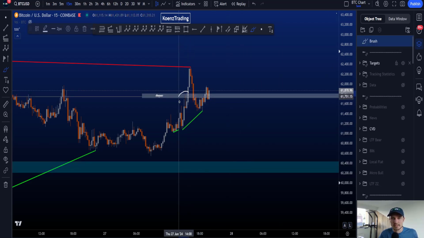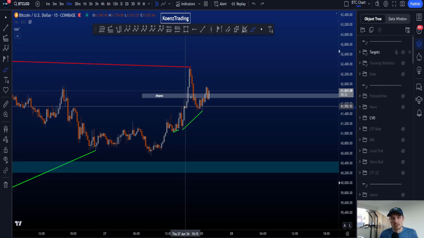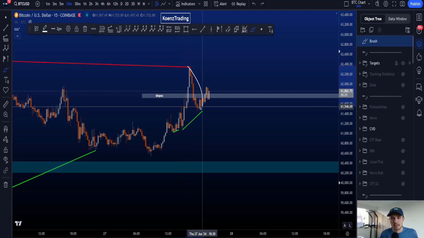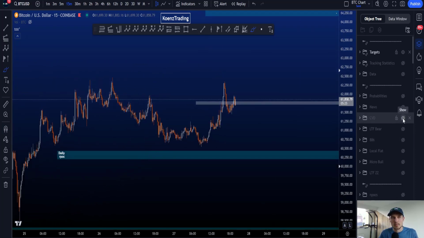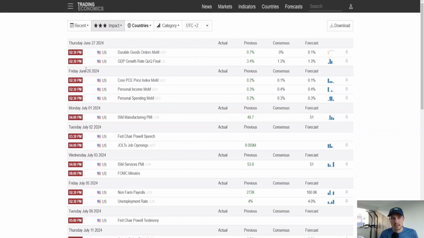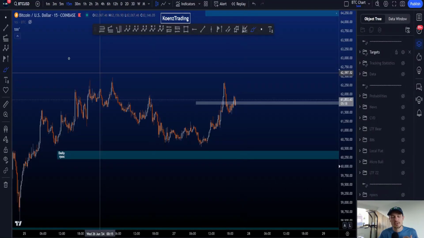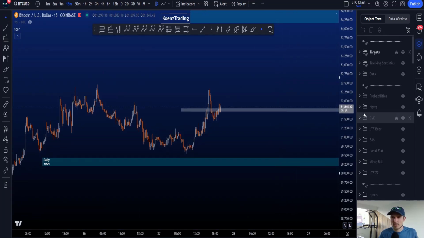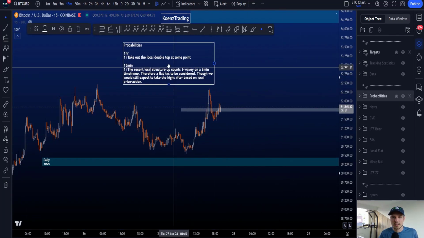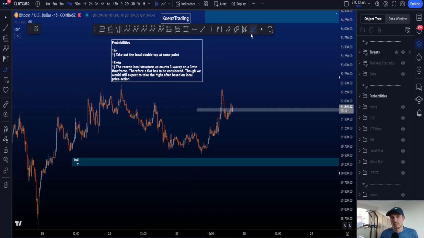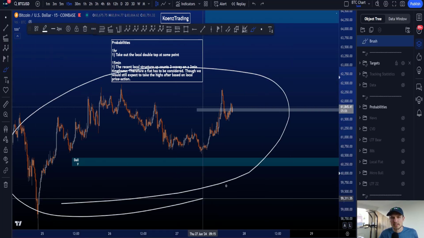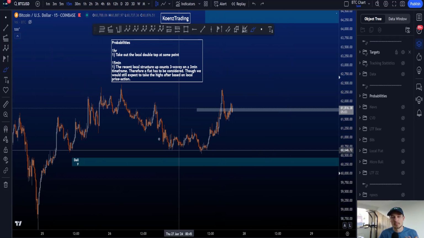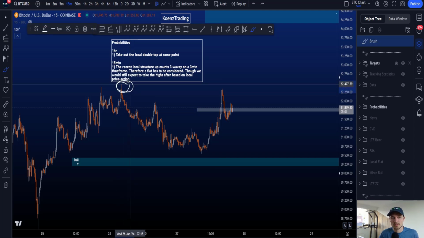Also, when price was testing this resistance here, we had bullish CVD divergences, and now price came down, building some more bullish CVD divergences. We have some news tomorrow, Friday, June 28th, 2:30 p.m. Central European Time. So make sure that you trade safe around that hour, as price might be more volatile. And if we then finally look at the probabilities of the different scenarios, then on this time frame here, the 1 hour time frame, pretty much what I mean is this range, the probabilities are at the moment highest to sooner or later take out this high.